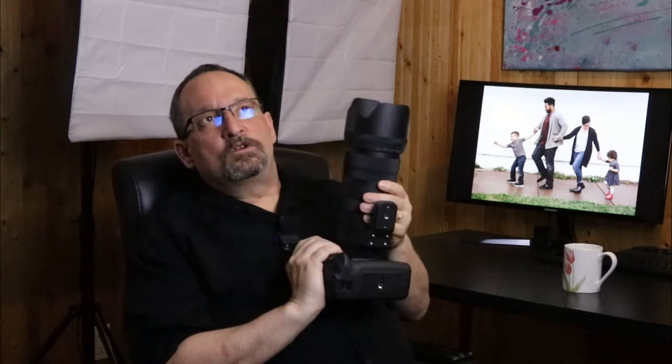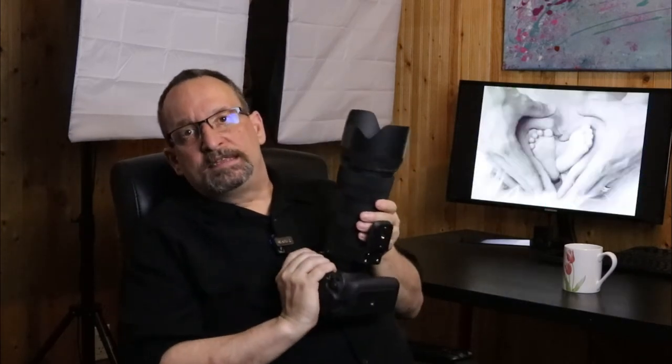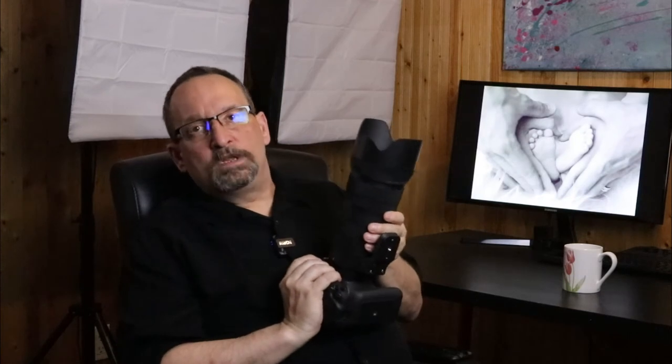Your photographer is there and you're paying them a good amount of money, but the church also doesn't want you right up underneath the noses of the couple getting married — and understandably so. With this first lens, we can stand in either corner at the top of the church, at the back of the church, or, if we're really lucky and the church has a balcony, we'll be able to stand there. Once we jump into the computer I'll explain even better.